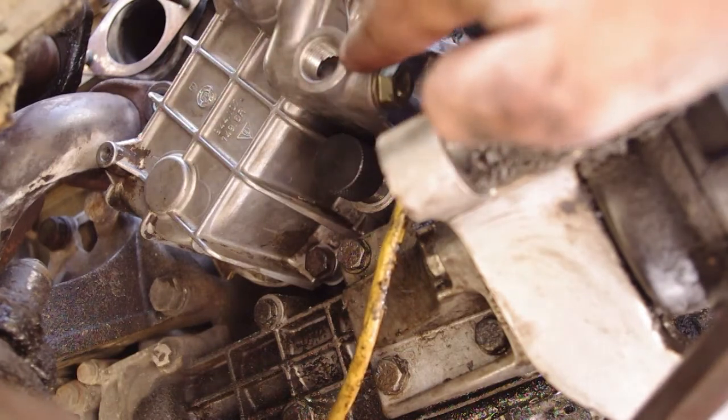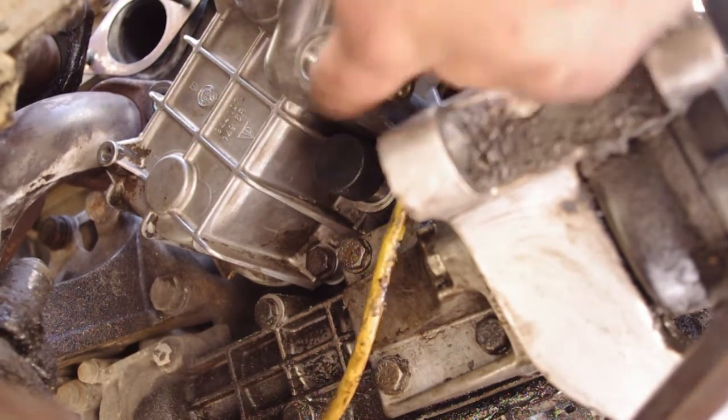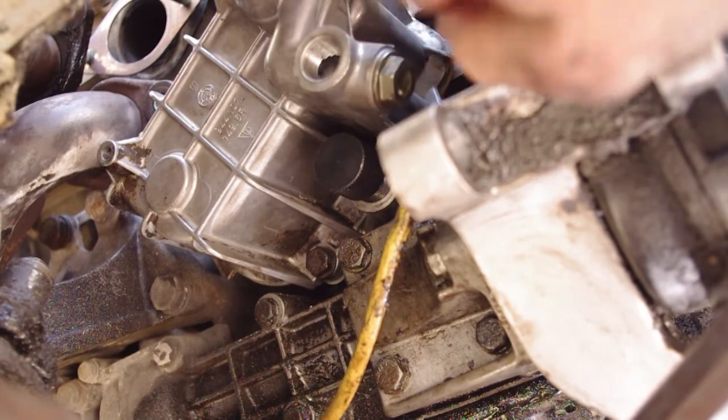And then go ahead and install this to, I think it's 33 foot-pounds. You'll see it in the manual. I'll put up some information about the torque ratings as well.